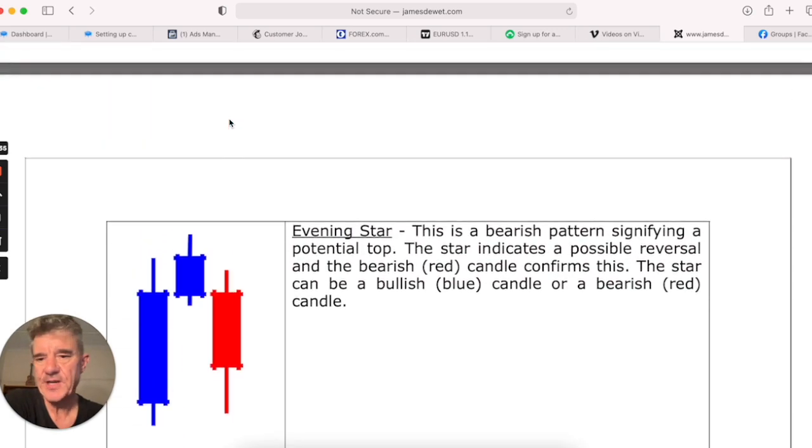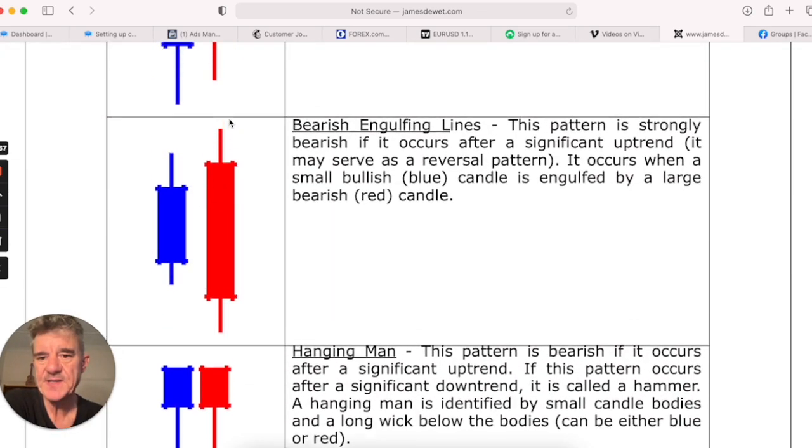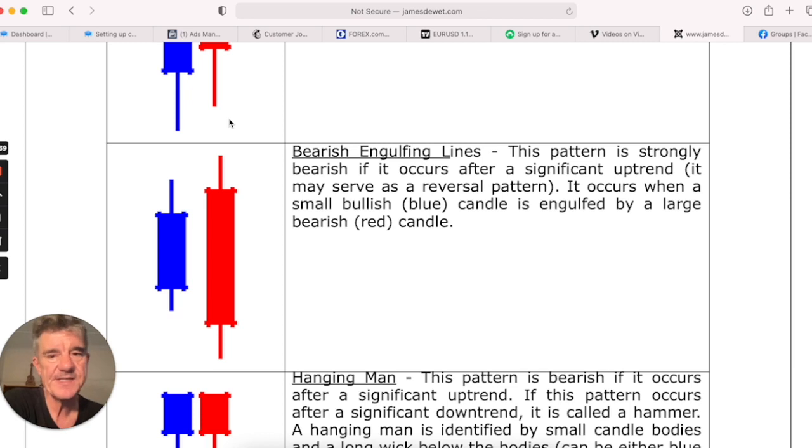Try and just look at your charts and recognize some of these patterns on your charts and go, oh yeah, I've seen that. I know what that is. Yes, that's an engulfing pattern, or that's a spike high and spike low, or a doji, or a spinning top, whatever. Again, don't worry about the names of these things. Just remember to recognize them on your charts.